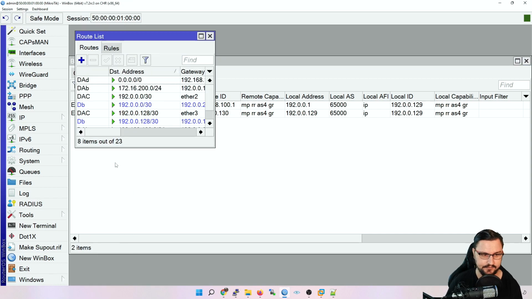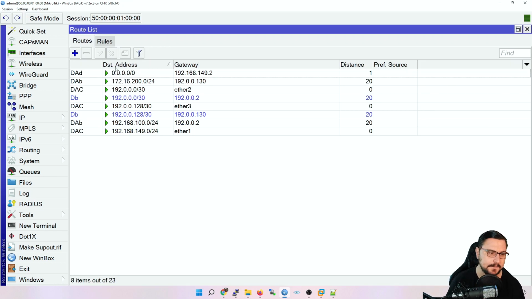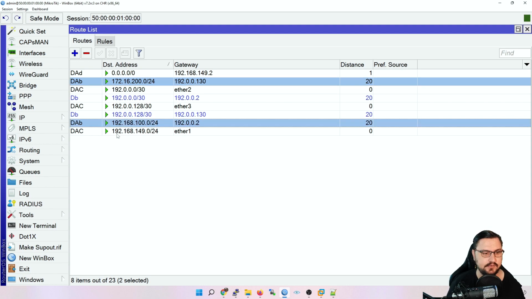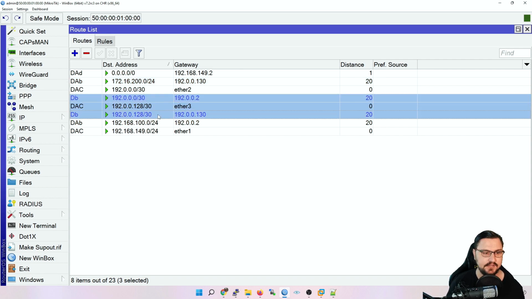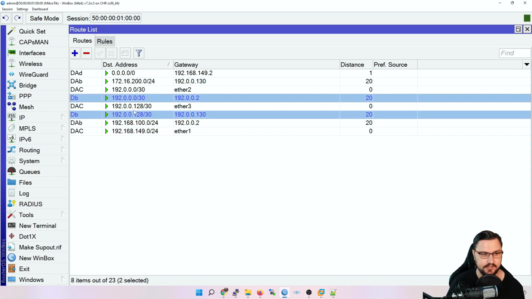If I go into my IP routes and I look at the routing table, I can see these 2 routes that I'm highlighting is good. This is what I want to receive. It's those LAN subnets from those 2 routers. But I'm receiving these blue routes as well, which are in essence the directly connected routes. So if you just look above each of the blue colored routes, you'll see it already exists as a directly connected route. So it's kind of awkward because I'm receiving the route as BGP and it is directly connected, but it doesn't affect the routing as much, but it's still not nice to see it in the routing tables.